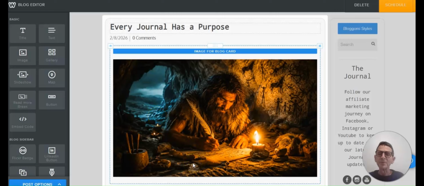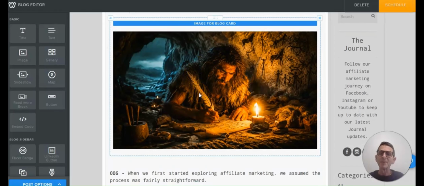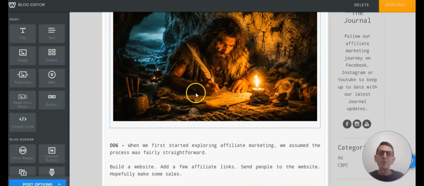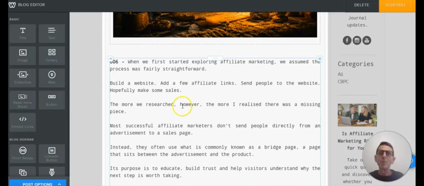And funny enough, the journal is about the journal. So we're going to chat a bit about why we created the journal, the reason behind it, and how it all works, to give you some perspective rather than we're just making this journal as we go along. When we started, we thought we'd probably have to make a website, or we didn't know how we were going to promote the products we wanted to promote.